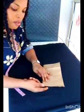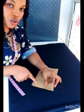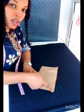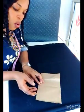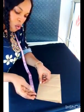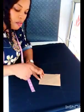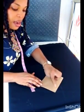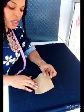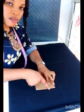So I have 29 inches at the bottom and 29 inches on top, so I have 2, because we need to fold it into 4. So this right now is our 29 inches, and then we come back and measure 29 inches here also. Fold like this, 29 inches. So you need to have 29 inches on this folded part, 29 inches on this folded part, and on this part that is open, you also need to have 29 inches.